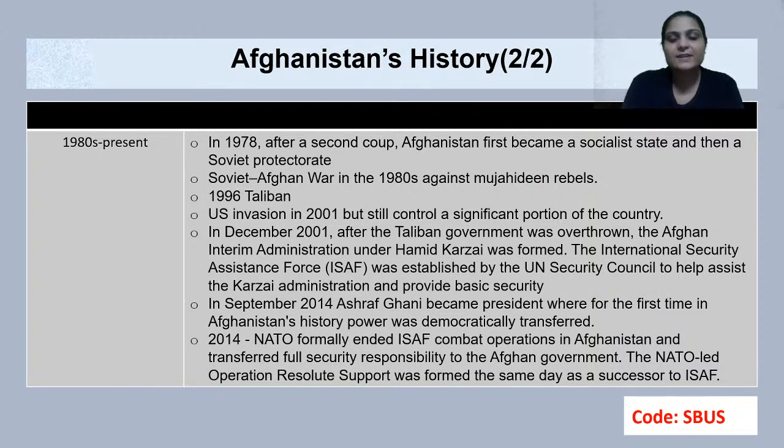This is all for today. This is what I wanted to discuss. So this is from the 1980s till the present, a brief about Afghanistan's history. I did not go into the ancient history because that was not very relevant to our exam. But this is briefly about Afghanistan. So any doubts so far, or should we call it a day? And in the India-Russia part, I will take it in greater detail. Are we good to go?